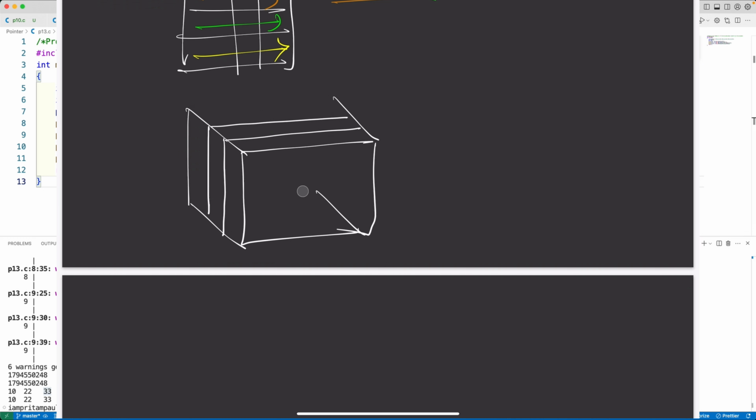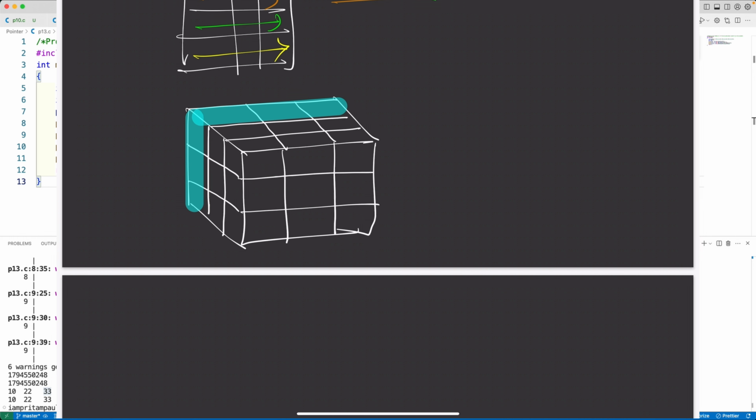Here you can see, for example, this is the first 2D array, this is the second 2D array, and this is the third 2D array, correct? This is how we are stacking 2D arrays.